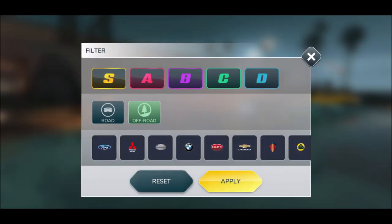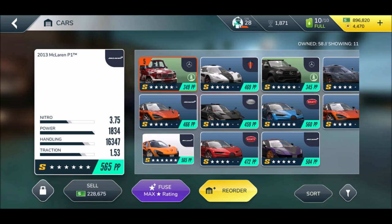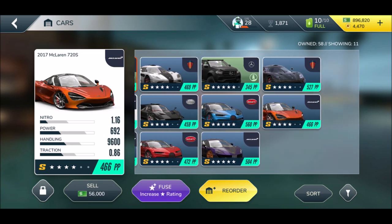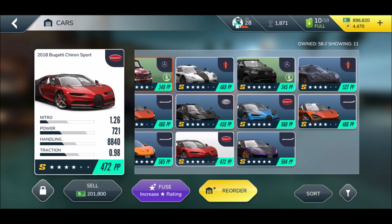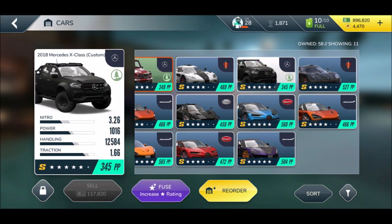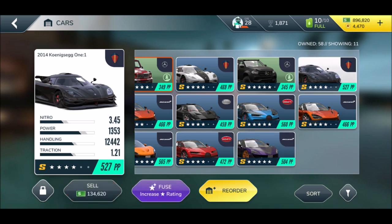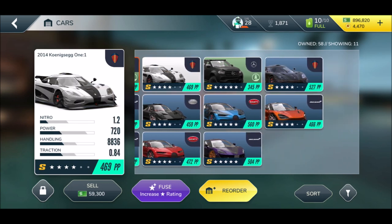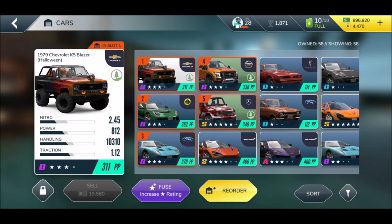Four stars right away! Let's have a look at how many legendaries we have. Filtering by S-class — I think I had the 2013, but now I got the 2017. We have the Koenigsegg, Pagani, Bugatti Chiron Sport, Ava's Bugatti Chiron Sport, Mercedes X-Class, the McLaren 570S, and the Koenigsegg twice — once in black. I wonder what other legendaries are still missing.